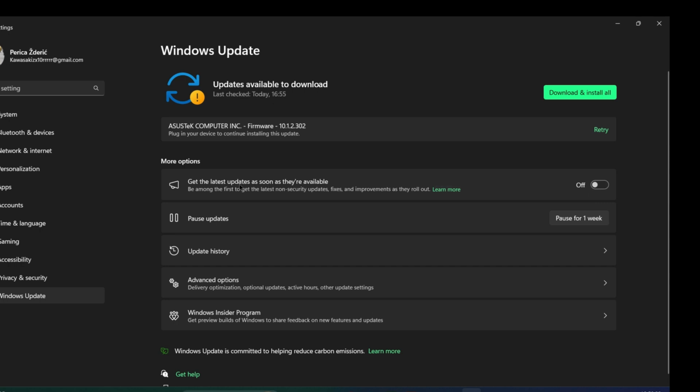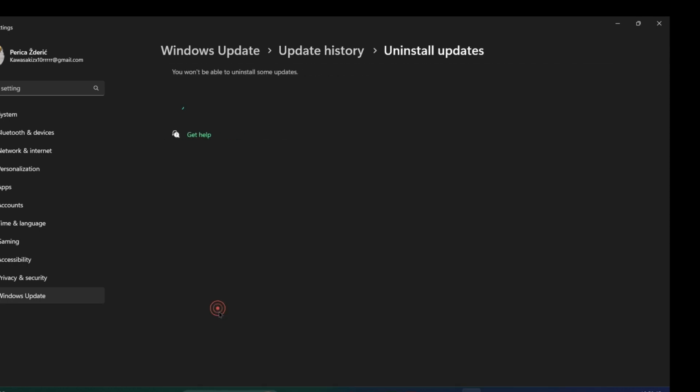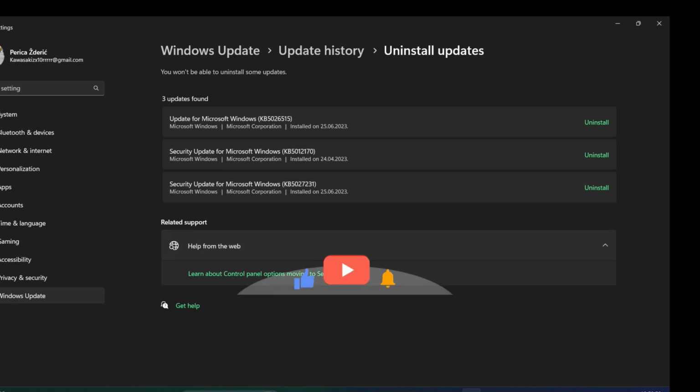It can happen that your PC goes again and updates again to the same version after you uninstall. So just turn it off and go to update history, and like I said, uninstall updates, and here uninstall, and restart your PC. That's the whole point.